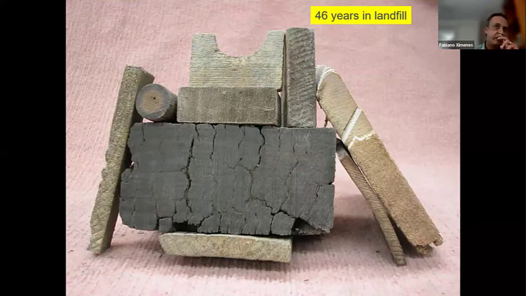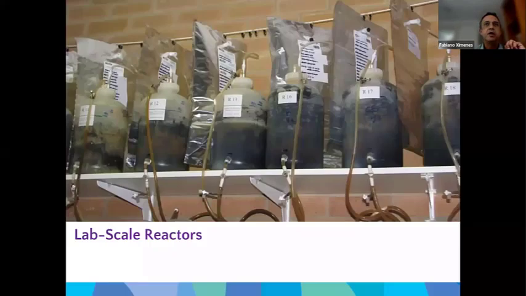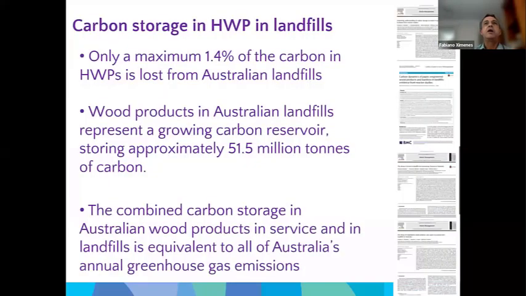And that's just showing some examples of engineered wood products. That's MDF. Basically, the layers are obviously peeling off because of the glue that's been leached out, but by and large, the biomass is still contained in the MDF section. So we did a lot of experimental work to try and confirm the results from our excavation work. And basically, to cut a long story short, we published a number of different papers on this.